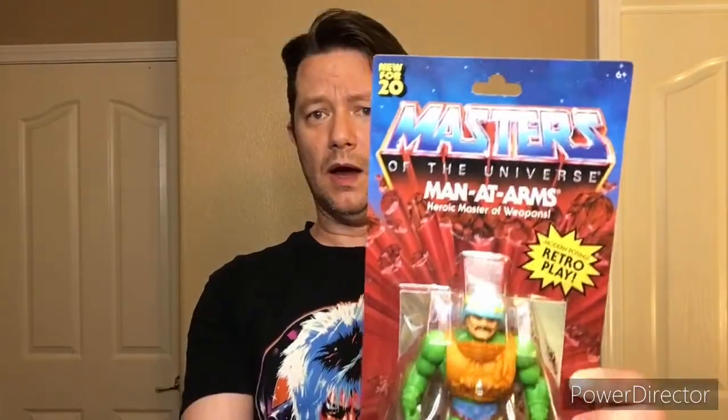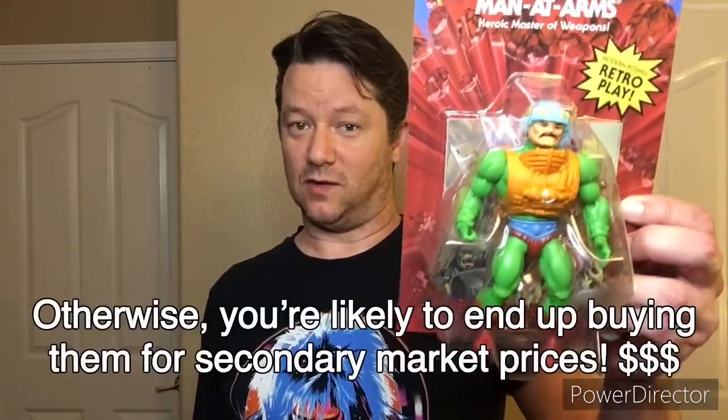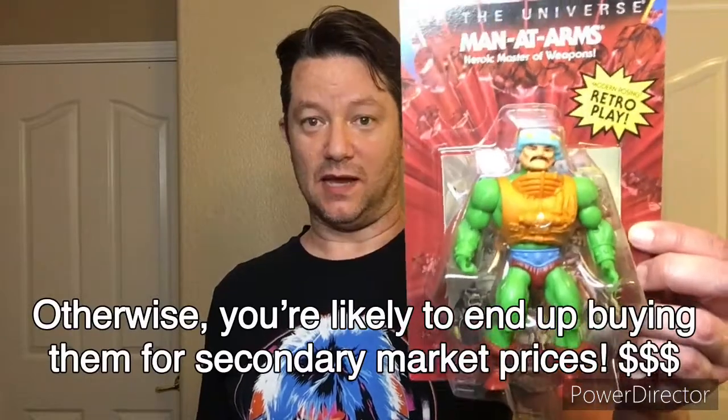These are brand new. They were originally sold only at Walmart, but now they're starting to pop up at other stores. Like I said, this one I found at FYE. Target's supposed to carry them. My Target doesn't have any. It's a really bad situation for toy collectors, but a lot of times you can get these, if you're lucky, on Amazon for a retail price. They're a bit of a tough find. Sometimes they go up for sale, word gets out to the collector's community and they're all gone within minutes, but if you get lucky, you can find them like this. Here's Man-at-Arms.